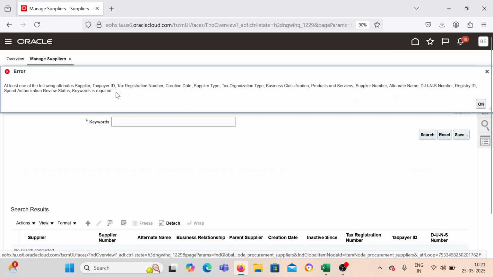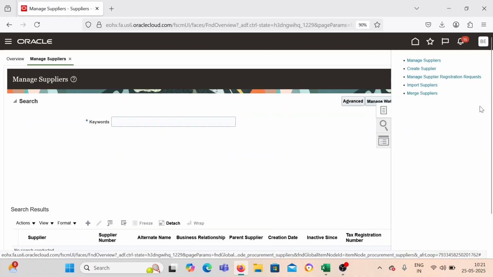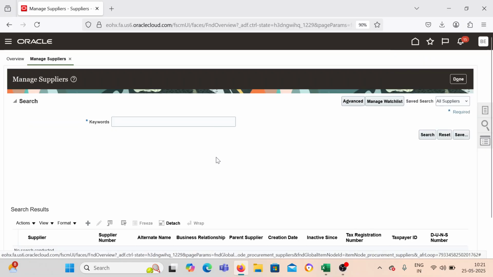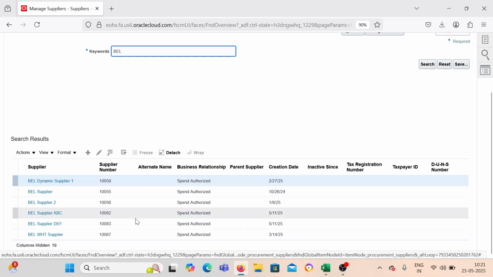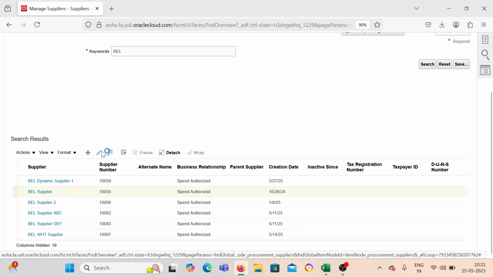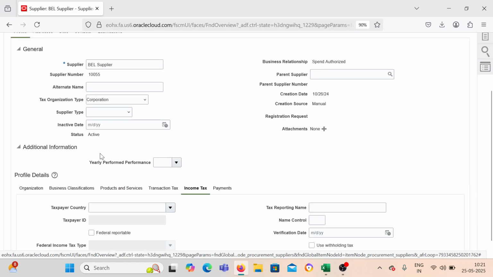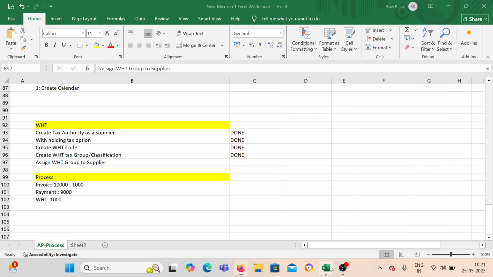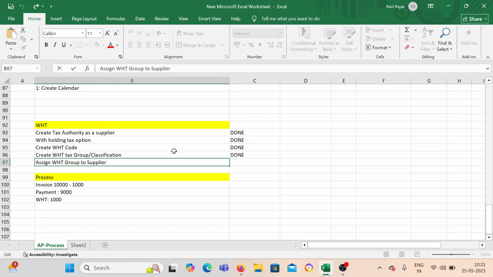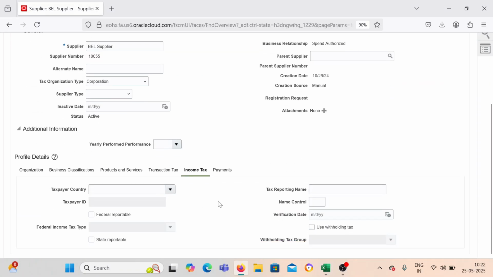manage supplier. This is my normal supplier. Edit it. So let me write one more thing. We are going to assign it in the profile as well as on the site, profile and site. So firstly, we need to enable this checkbox.